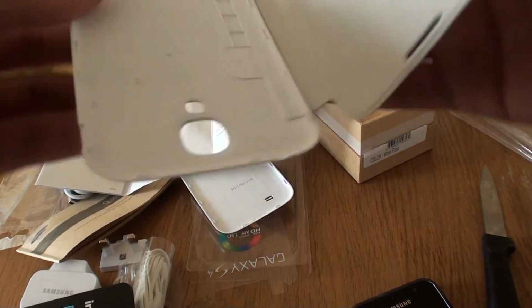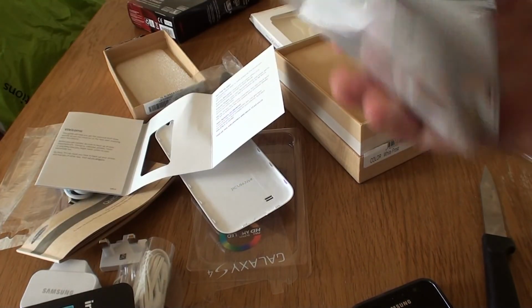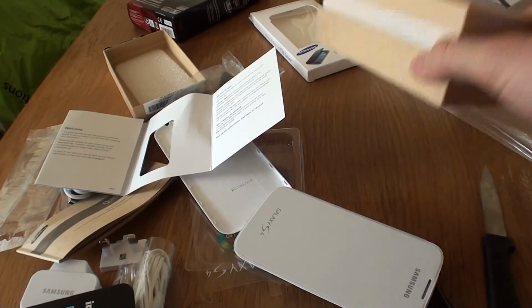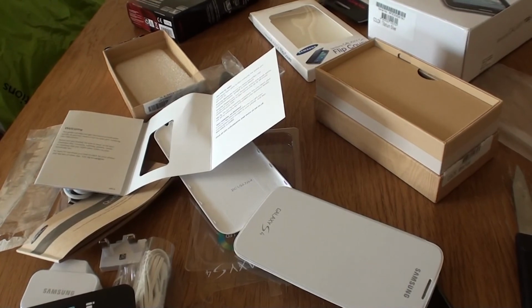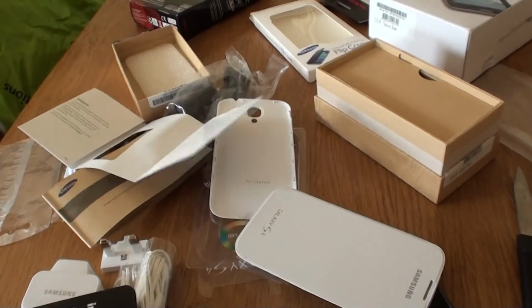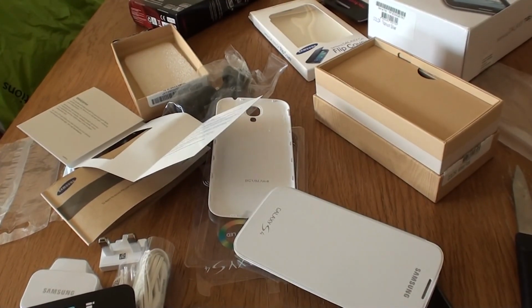Let's try the case. Nothing much there either, but ever so slight, maybe cardboardy smell to it. The box. No, failed sniff test. Not good, not good at all. Look at the, I've just destroyed everything here. Just demolished my table here and just filled it with crap. Yeah, that's not good.